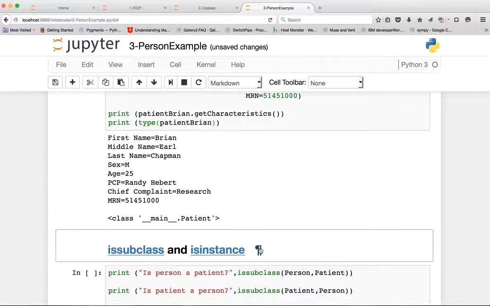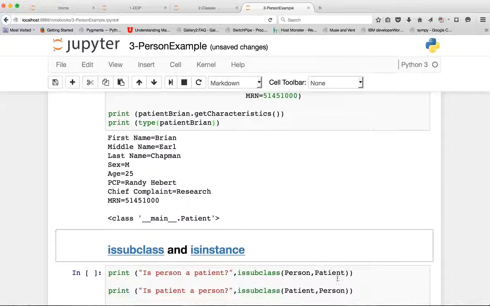Okay, Python provides some functions for asking whether a particular object is a subclass, an inherited class of another type, or whether it's an instance of a particular class. So in this case, I'm asking, is a person a patient? And I do this with is subclass.